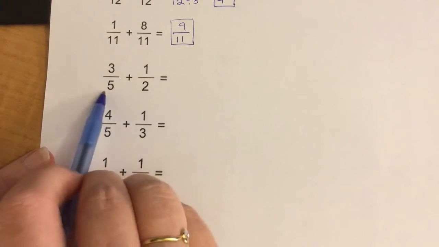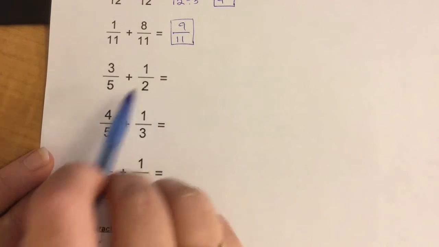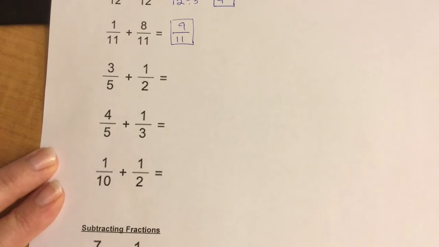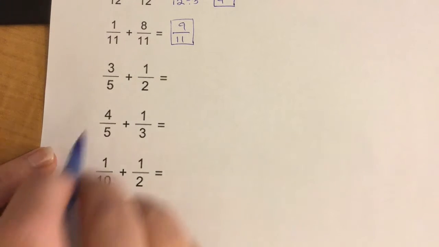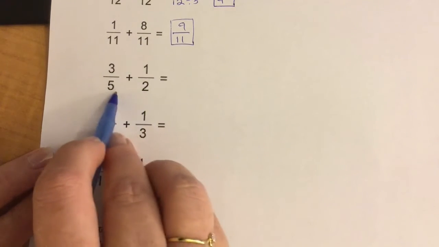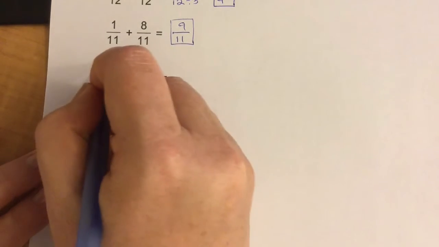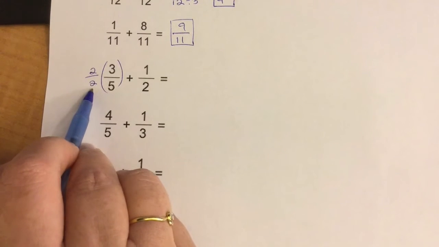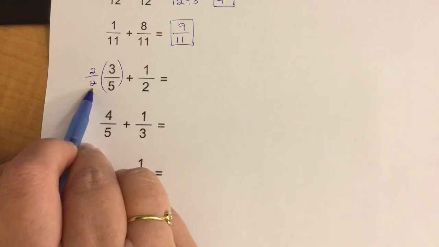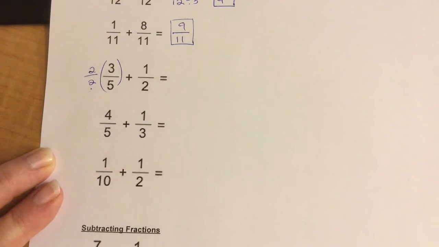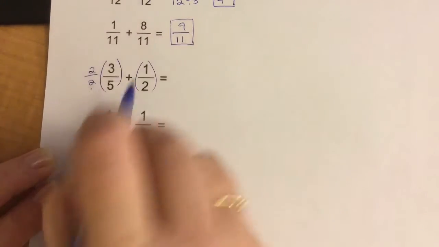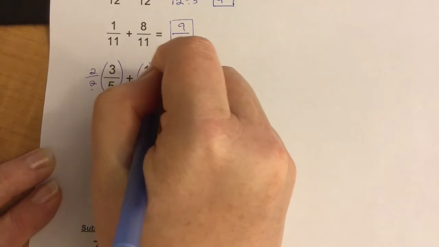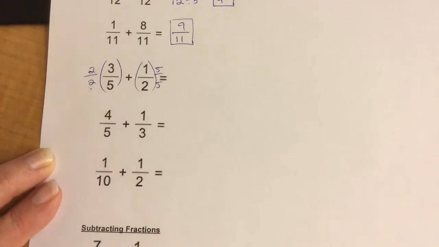We can't add these fractions because the denominator is not the same. So you want to try to find a number that both 5 and 2 will go into. In this case, it would be 10. So we want to turn the denominator on both of these into 10, which means I'm going to multiply this one by 2/2, because if I multiply by 2/2, it's essentially multiplying by 1, and the number doesn't really change. Same thing, I want to turn this into a 10, so I'm going to multiply this side by 5/5.